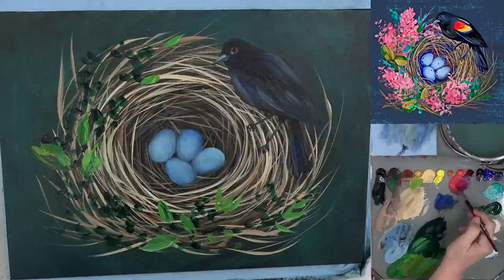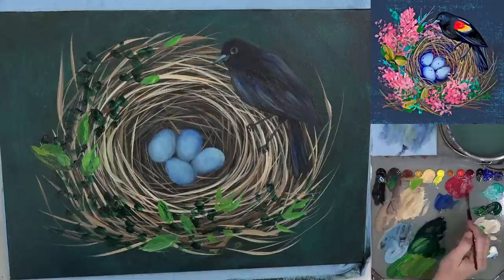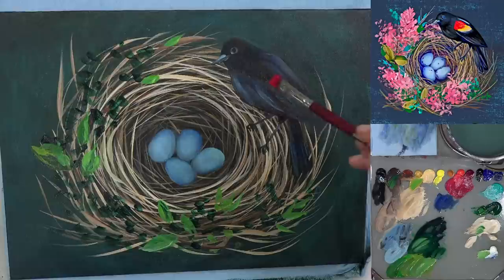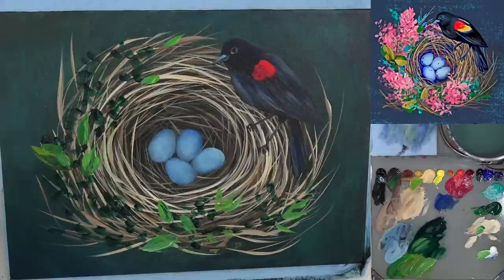I'm going to mix a red for my lilacs. So I'm going to mix a bright red. I'm going to use this cadmium red light here on my red-winged blackbird wing, right here. To start, I'm just going to pop that color on there. And then I'm going to use this same color tone. Remember we said we like to use the same colors in other places.